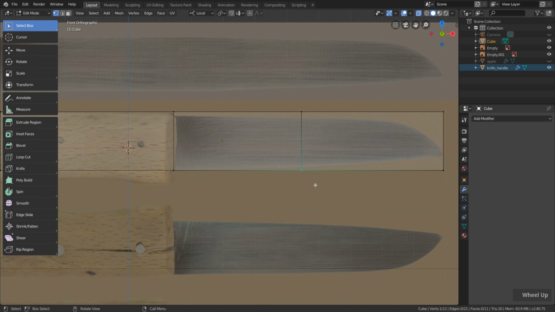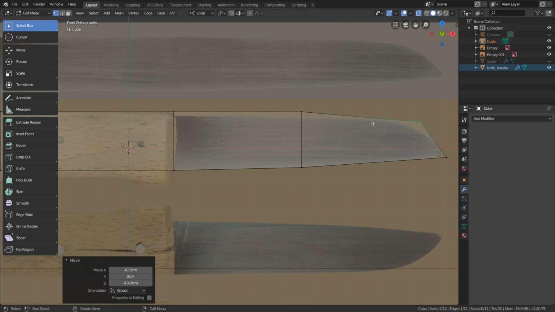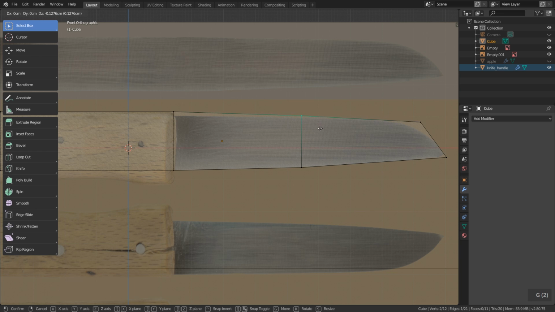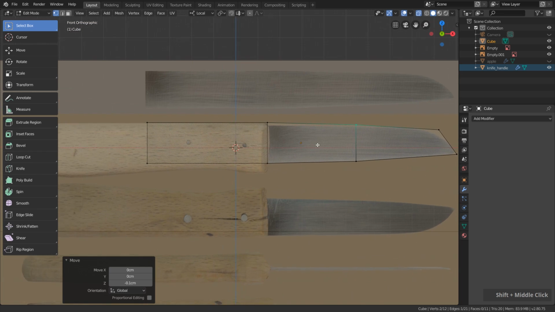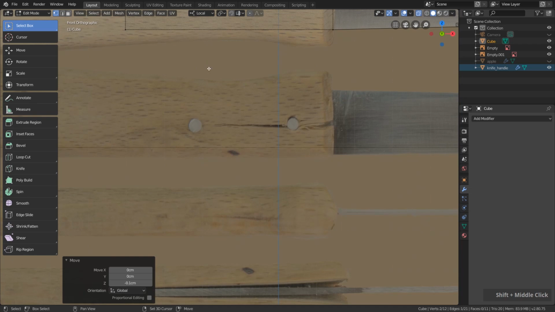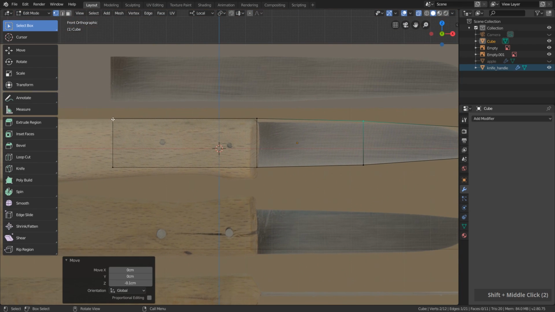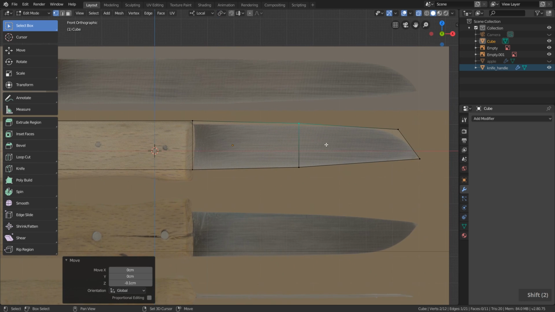Then select this here, press G, move it up a bit. Doesn't have to be perfect. And we will add the bending over here in just a second. And let's also move this down just a bit. So basically I added this cut over here so that we have a straight line of the metal over here so that we can see it as we see it down here. Because if I just would connect these two over here, then at some point the metal would disappear inside of the wood, and this we don't want.